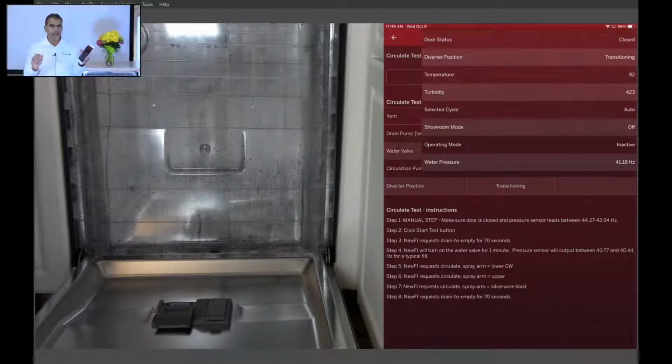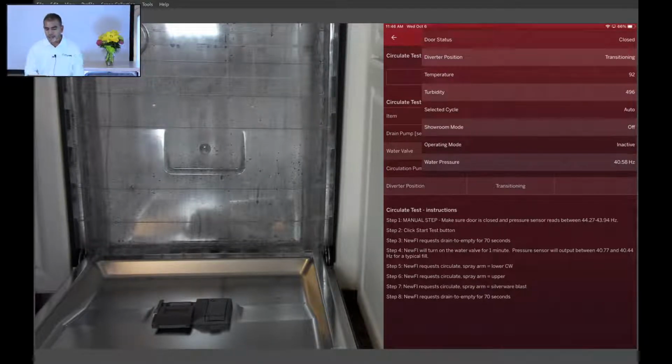I know I'm throwing a lot of numbers at you, but I just want to keep reminding you of this, because the more you understand this, when you go out in the field, it's going to be second nature. You're not even going to have to think. You just see the number, and you know there's no water in there, or there is water. Or if you see water in there and the value doesn't coincide, there's a problem with your water pressure sensor. That's why it's important for you to understand and be able to interpret this watch box information.